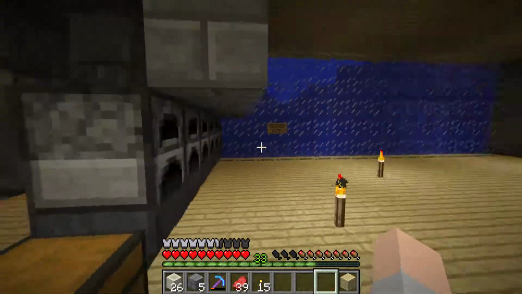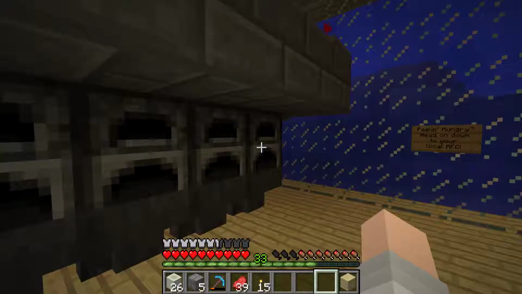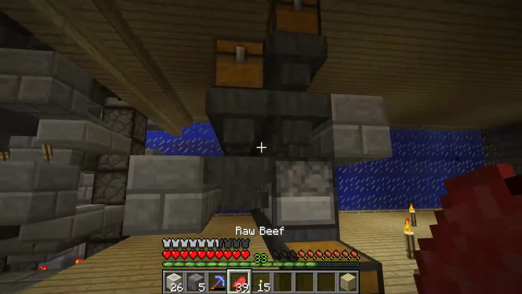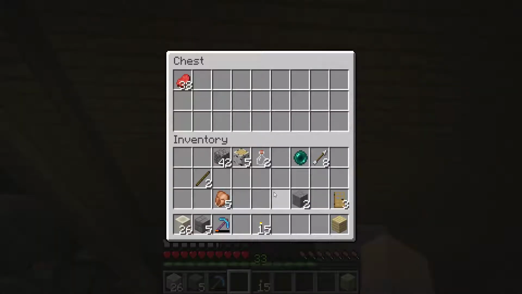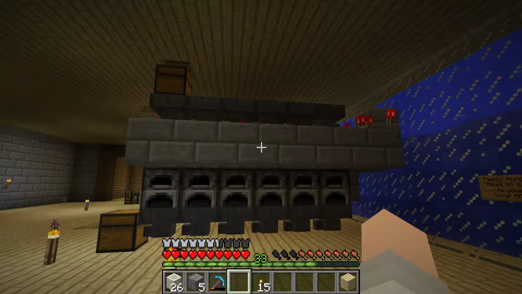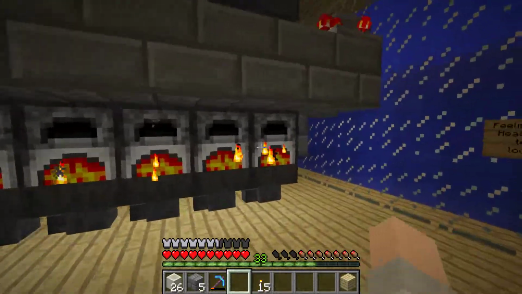Yes, okay. That is dividing. Let's check. It's got two. Okay. Coal divided perfectly. Raw beef. How about that? It's going to go in there. And let's see what we got. Oh my gosh. It is working. Holy cow. Yes, and it's not broken.